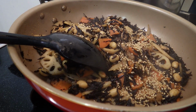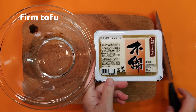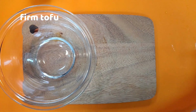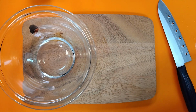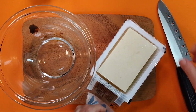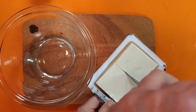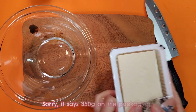Simmered hijiki is done. This time, she'll mix it with tofu to make a salad. This one is firm tofu. Firm tofu is pressed silken tofu. The less water there is, the easier it is to absorb the soup. Open the package. She'll use half of it, about 200 grams.